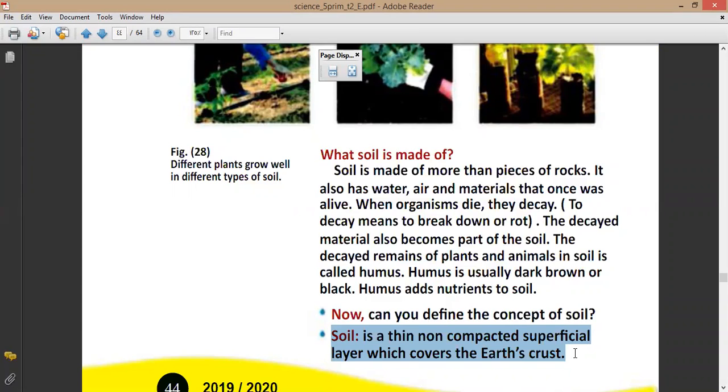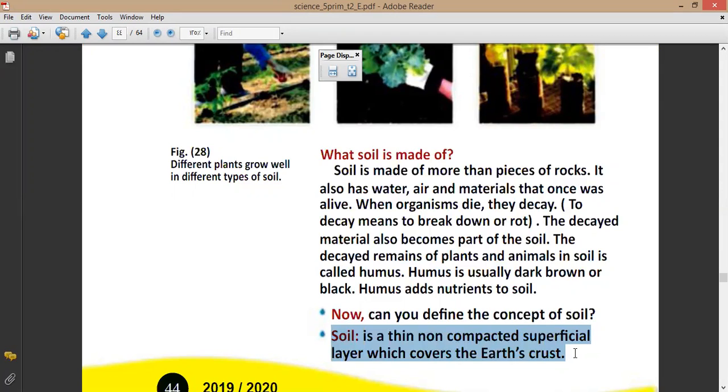This means that they are superficial layers, upper layers, and also non-compacted. The word non-compacted means it is loose, مفككة. Not compacted يعني مش صلبة، ليست صلبة. But they have different colors.